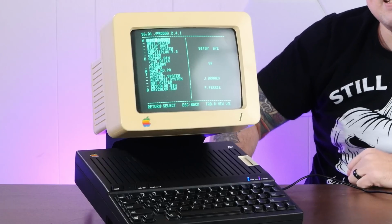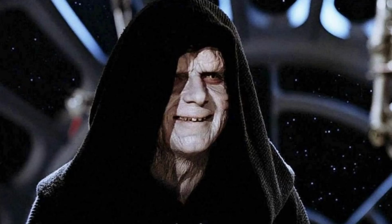Oh man, I am so excited to finally have the backer reward for the Apple IIc Reloaded project, and I am so happy with how this thing looks. And aside from a few little quirks putting it together, which really weren't that big of a deal, it looks so freaking good, and this RGB mechanical keyboard, I mean, it's amazing. And even paired up with this beige monitor, I think it has a very imposing look. For some reason, it's giving me Emperor Palpatine vibes.